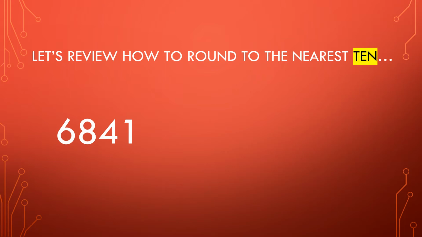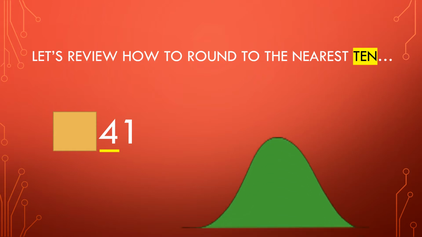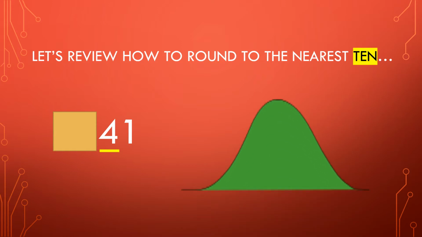So I'm going to find the number in my tens place, which is 4. I am going to block out the numbers in the hundreds and the thousands place because right now I don't need them. So now I'm focused on the number 41. I'm going to draw a little hill. This helps me visualize where this number is between tens since we are rounding to the nearest 10. 41 is between 40 and 50.